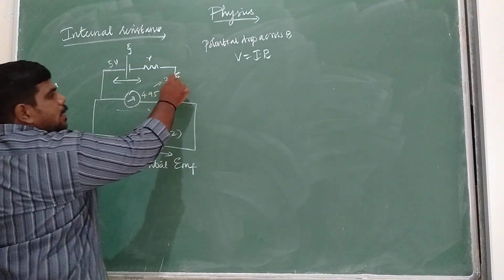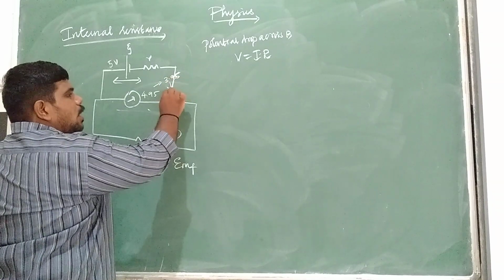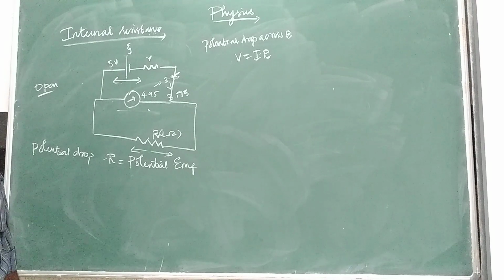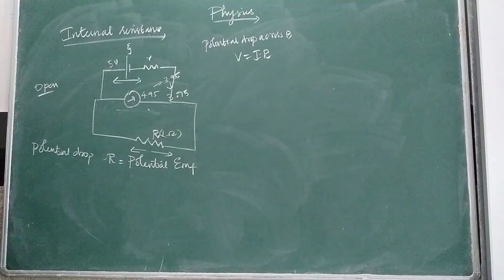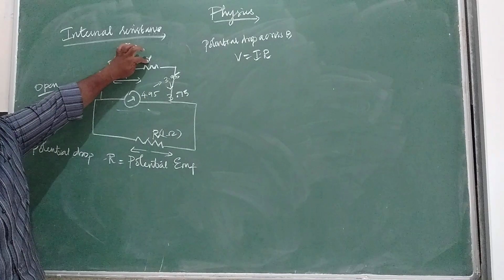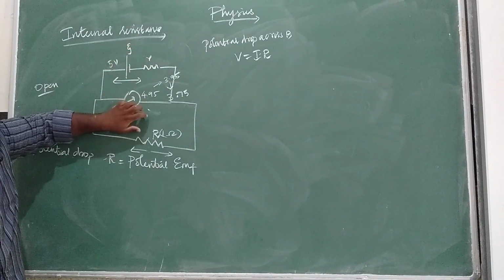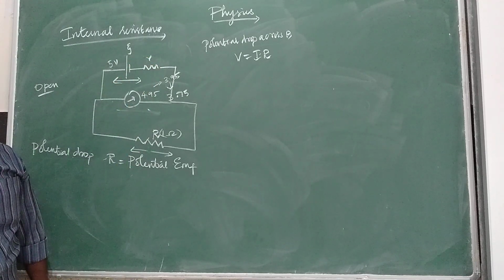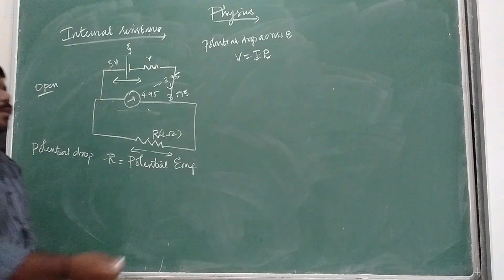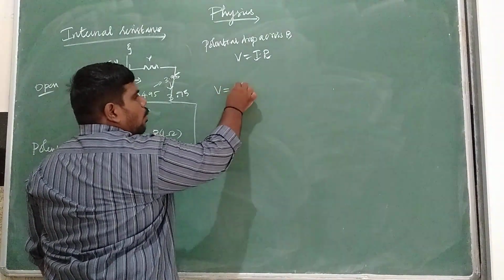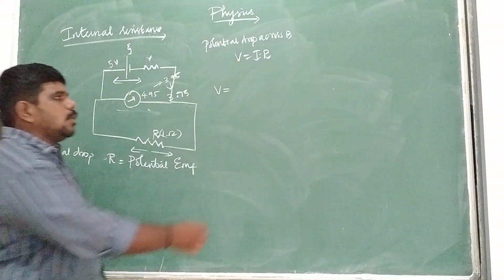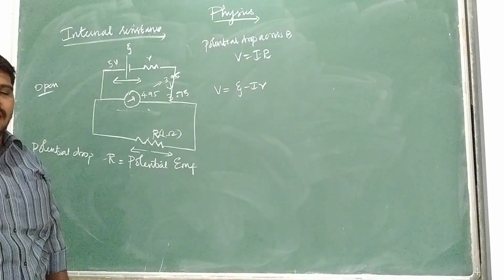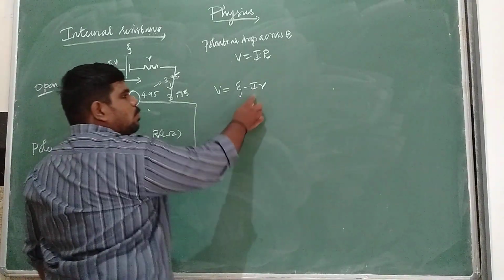Now the resistance R is included. For example, the resistance value is 1 ohm. Here 1 ohm is dropped, and here also 1 ohm is dropped. So how much will the voltmeter show? 3.95. Clear? So for a 5-volt battery connected across the high resistance voltmeter, it shows 4.95, because the voltmeter draws a feeble current for deflection. When a resistance of 1 ohm is included in the circuit, it shows 3.95.